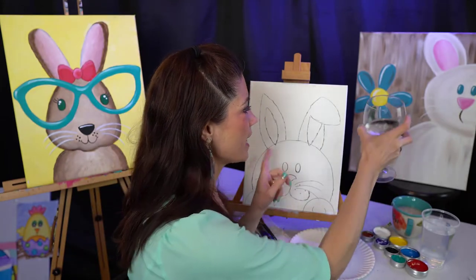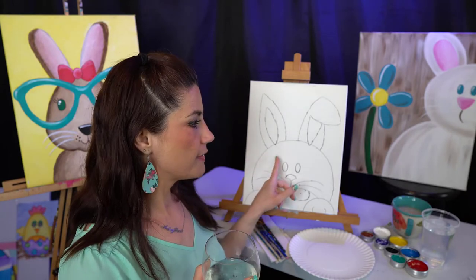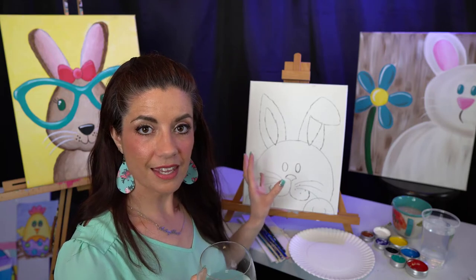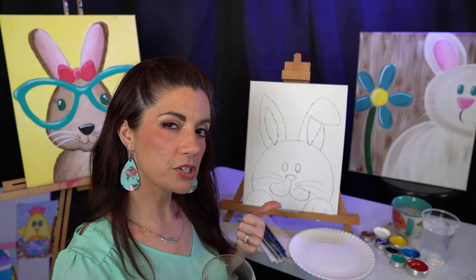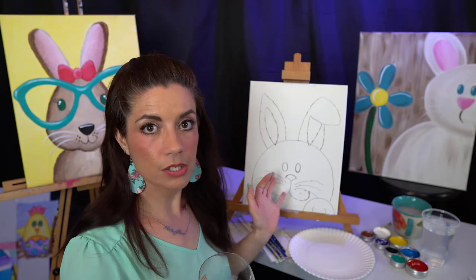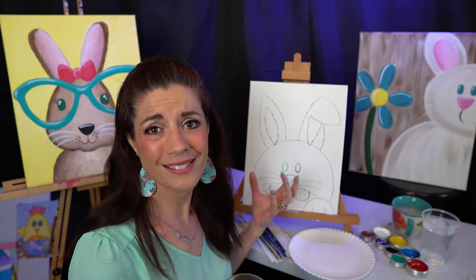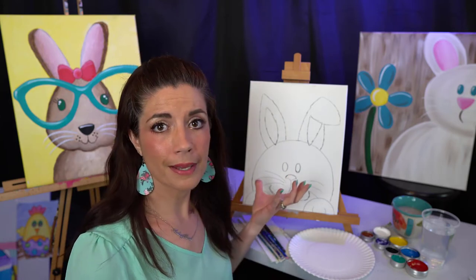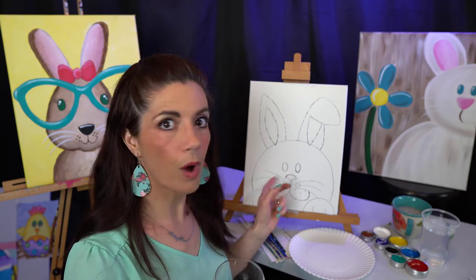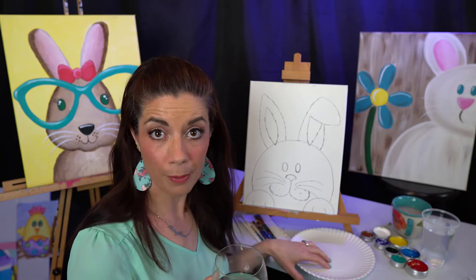So next, first we're gonna work on our background. We wanna do our background first, then we'll work on our bunny a little bit, and then we'll work on all the details at the end. So I want you to think about, what color do I want my background and what color do I want my bunny to be? There's really no wrong answer. Of course your bunny can be white, but you could have fun. Your bunny could be in a pastel yellow. Your bunny could be pastel pink. So think, what colors do I want to be on my canvas, right? And that's what we're gonna put on our palette.